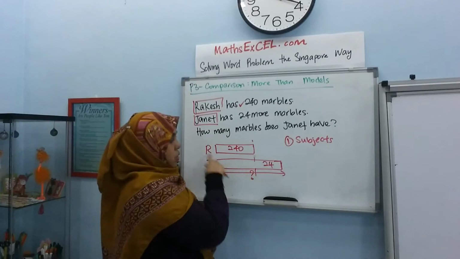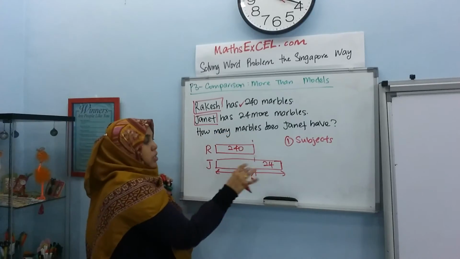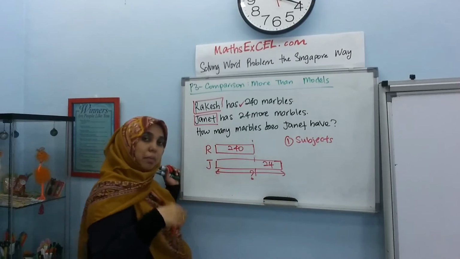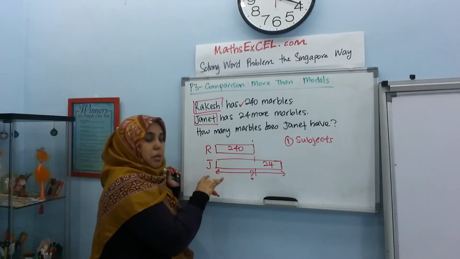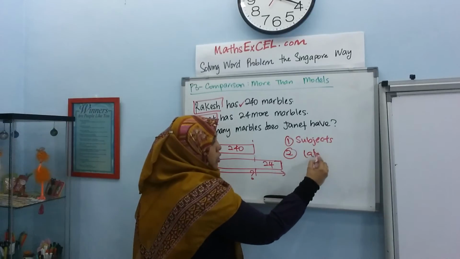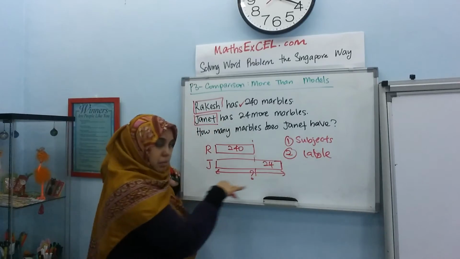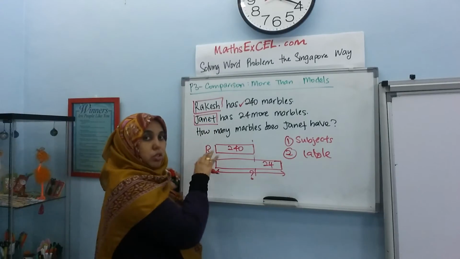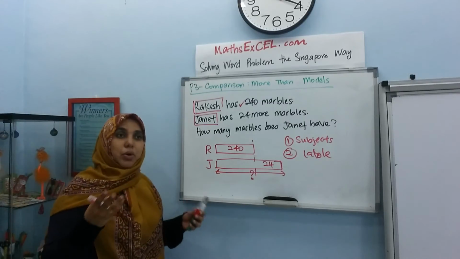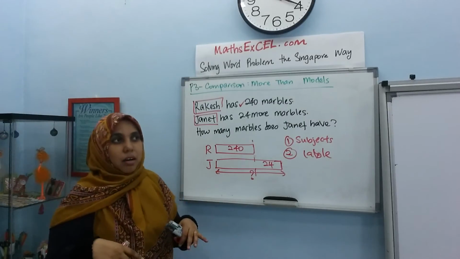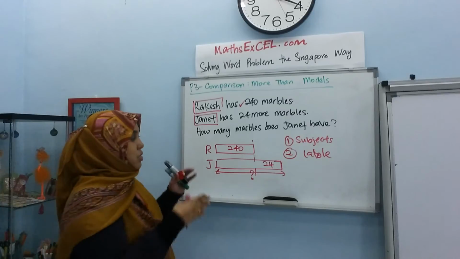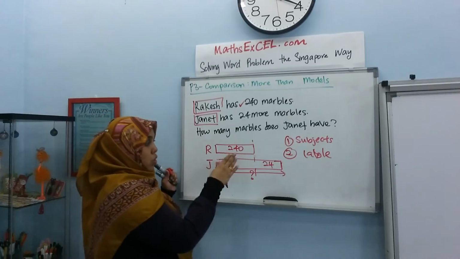So I go through again. This is the model required for this question. The first step is to identify the subject: how many subjects, or what are they talking about? It will determine the number of models you need to draw. The second step you need to teach your child is to label the model. Where you have Rakesh, put R, you don't need to spell the word because it wastes time. And J for Janet. If you have questions with Sally and Siti, Sally is also S, so maybe you can put SA for Sally or SI for Siti. Train them to use abbreviations rather than long words.